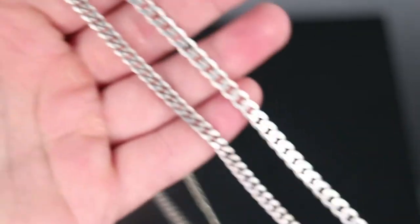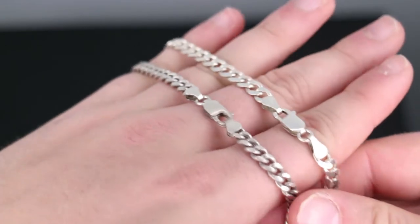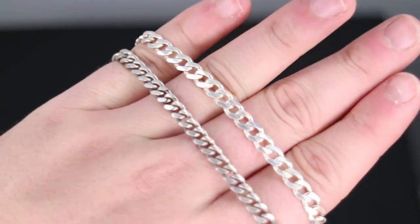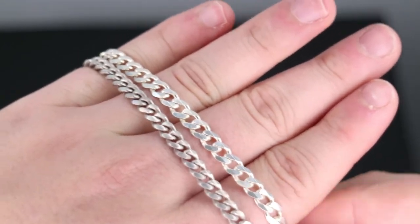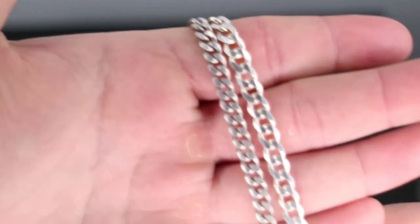The non-polished one looks a little bit more grey, dull, and matte in color finish. This is obviously up to your preference and what type of style you're looking for. But personally, if you want to have that authentic jewelry experience — having some ice or whatever you want to call it — definitely go with polished because it does take a little bit more effort to make and for me it makes it look more expensive without actually spending a lot more. That's it for today guys.